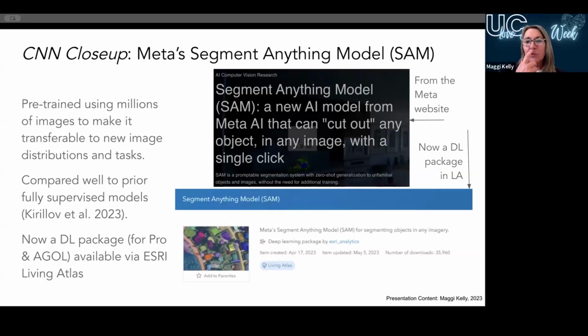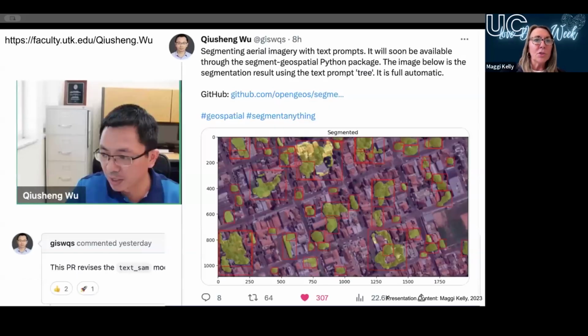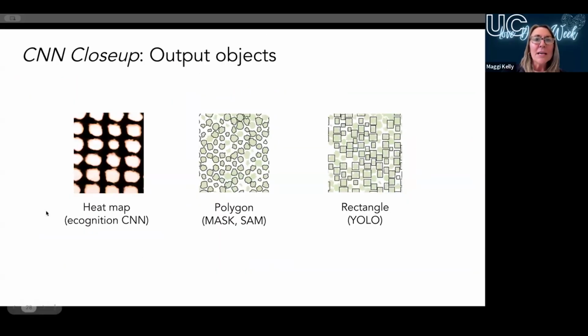So Esri really quickly implemented this in its model portfolio. But this guy, an absolute genius. If you look him up or if you're interested in this stuff, he's the one who really took SAM from Meta to a new level and made it text promptable. So when we show you this, you just type in tree, like tree crown, which is very cool.